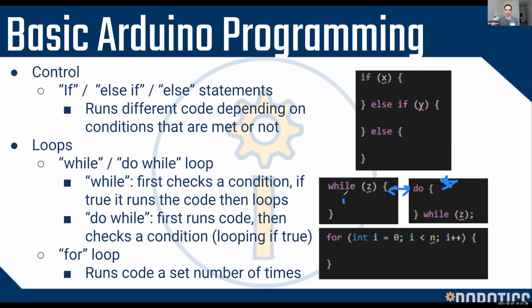If you do I++, this one will do it however many times until Z is false, and this one on the right will do it however many times until Z is false plus 1, because it always runs it to begin with, and then it checks the condition, and if the condition is true, it jumps back to the beginning and loops and does the I++ thing again. Does that make sense? Yep, thanks.